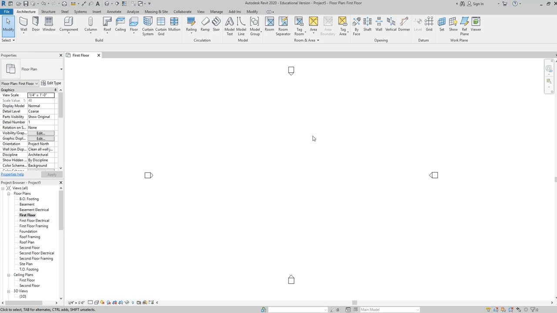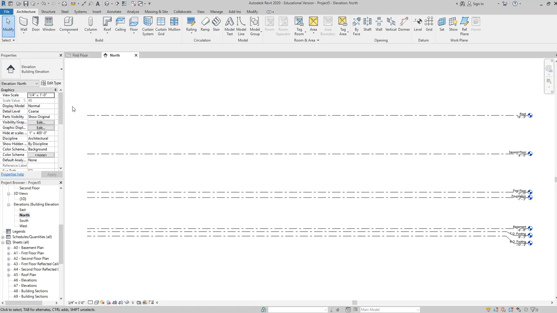So let's keep our 1st floor open, okay? And then in our elevations, let's go ahead and open up our north elevation. So 1st floor north, okay? And then do you guys remember how to open up a 3D view from our crash course?